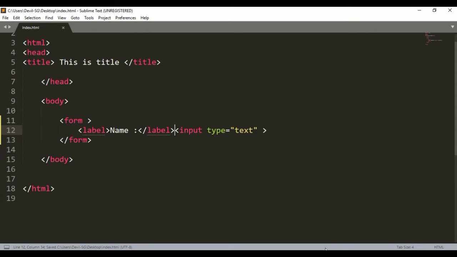If you save this and go to the browser, it will not show any difference. With or without the label tag, these are both the same.